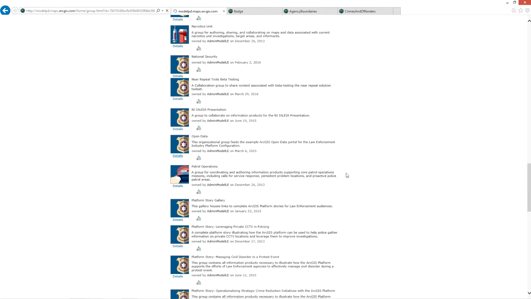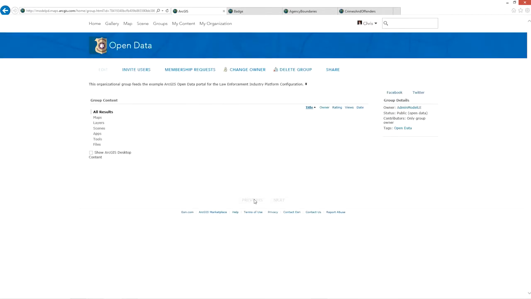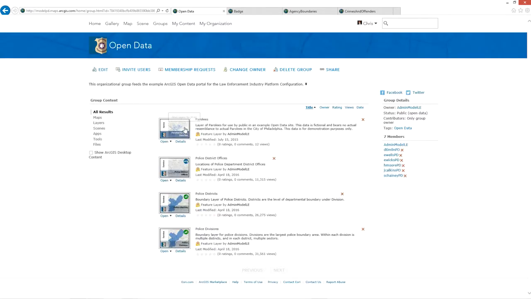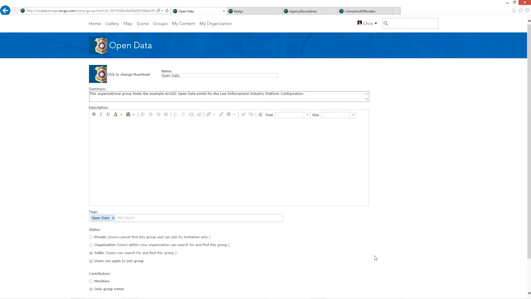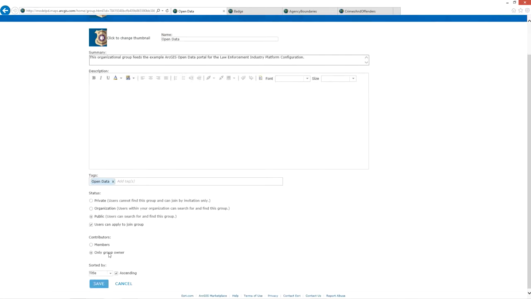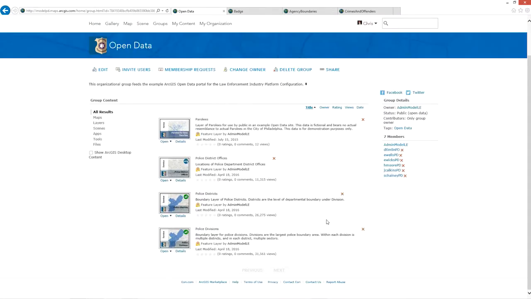And I'll see an option here in the group that indicates that this group has been set up to support open data sharing. Now that I'm in this group, I can see the different layers that I've shared into this group. If I go to Edit, I can see that this organizational group has been set up for the public, and it's available to be shared as an open data set.